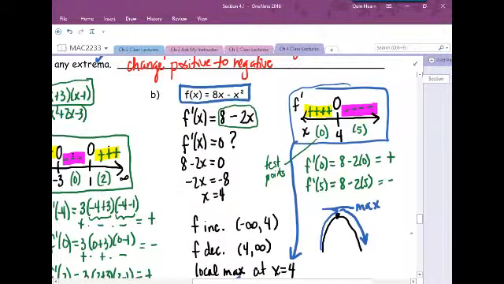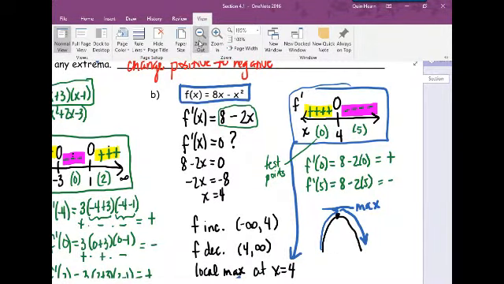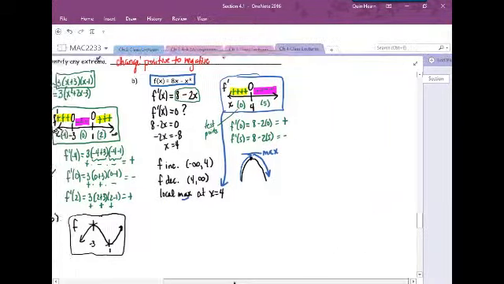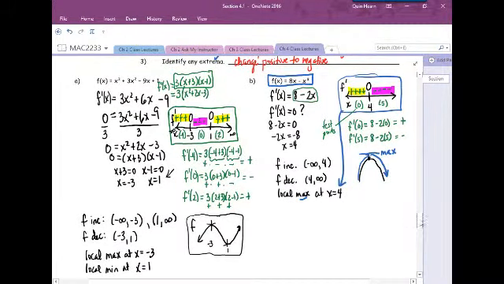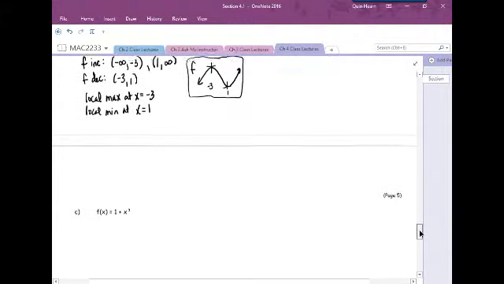But do you actually have to draw the graph? No, we were not asked to graph it. In the problems, we were asked to find critical values, intervals of increasing, decreasing, and extrema. On problems where we want you to graph, you'll be told specifically to graph. Okay, so I hope that answers your question.